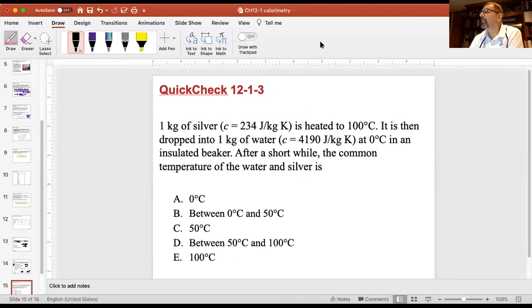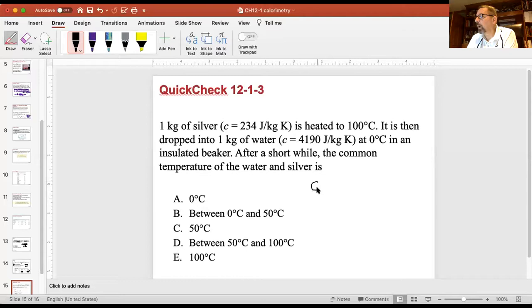All right. And the majority are going between 0 and 50 degrees. And I agree with that. And so let's talk about a calorimetry experiment, which is what this is. And I'll show you the equations that you have to work up, and I'll unpack the equations, which I think is an important part. Okay, so what do you expect is going to happen to the silver at 100 degrees C? Well, I think it's going to cool down. And what's going to happen to the water, which is right at, apparently it's just melted, 0 degrees C? And the answer is it's going to heat up.